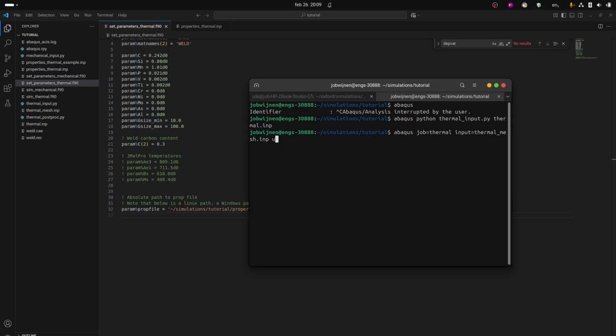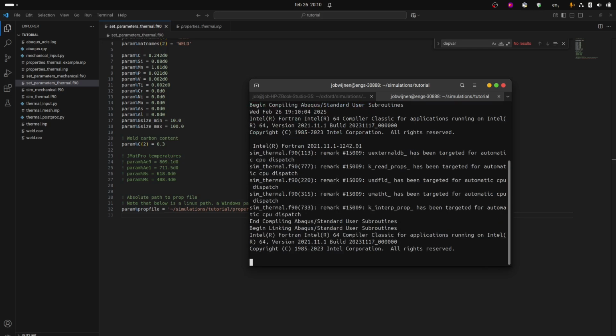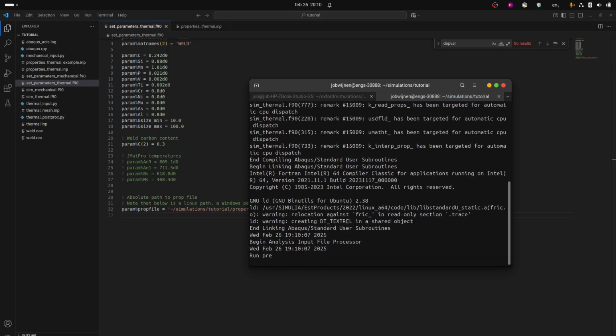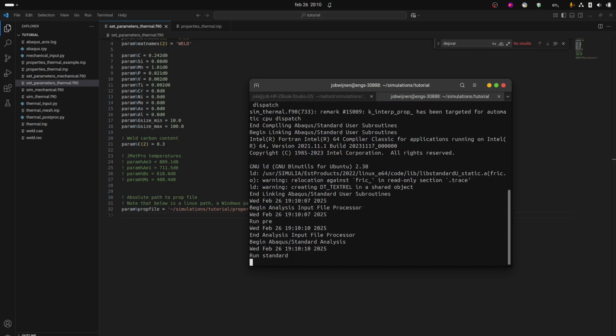We want to specify our user subroutine, which is called synthermal.f90, and use the word interactive so that it keeps running in the command prompt and doesn't run in the background. So it's compiling now. And now it should be running the simulation.